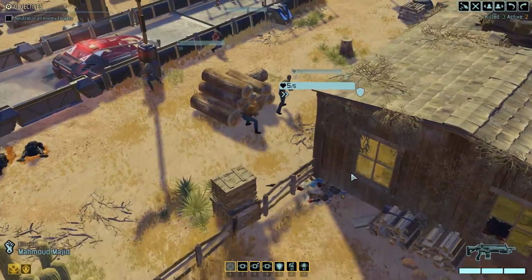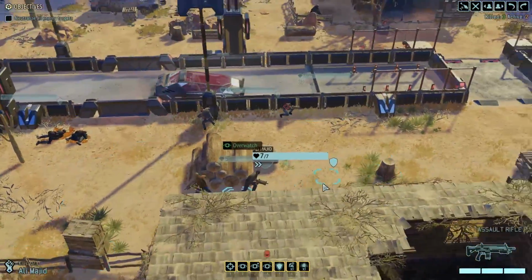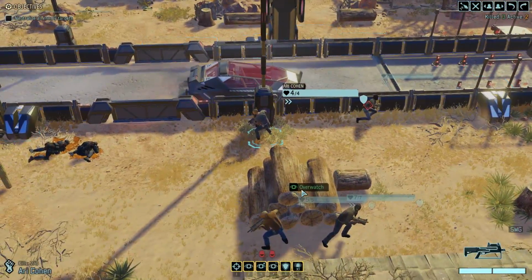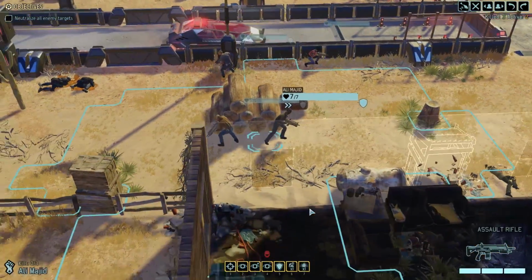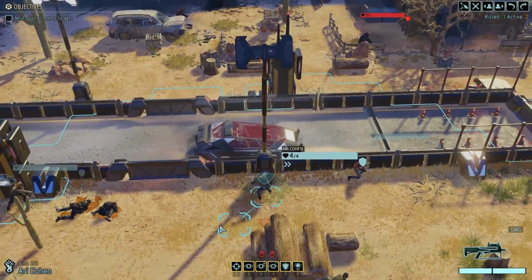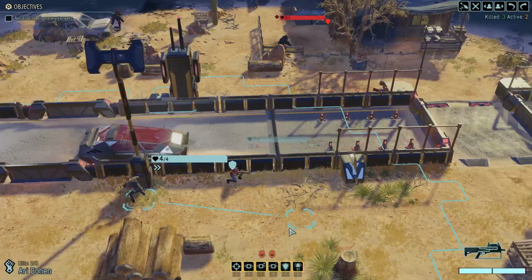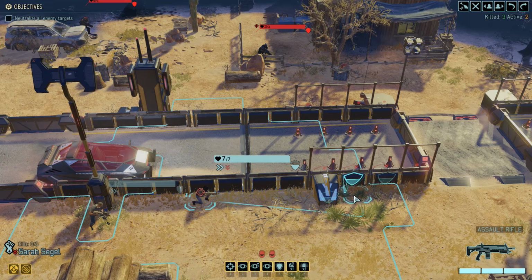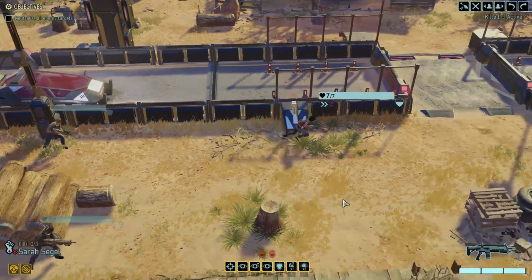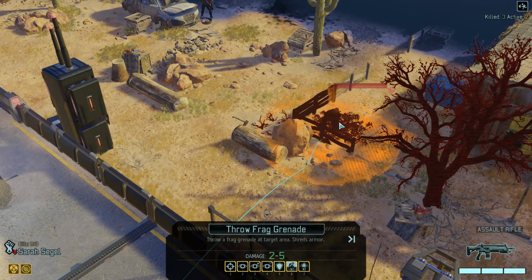Got it covered. Okay. Just want someone to throw a frag. But I think we're gonna have to stick it out for one more turn, because then we can get Werewolf into action. That's affirmative. Okay, we can take this guy out.